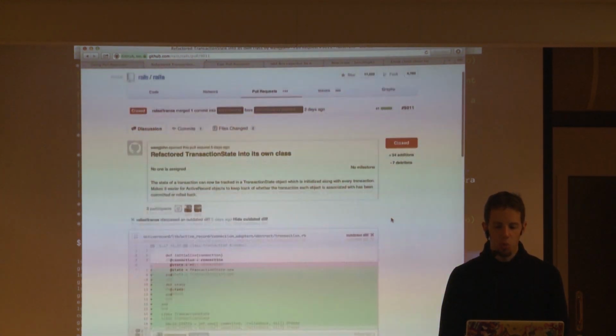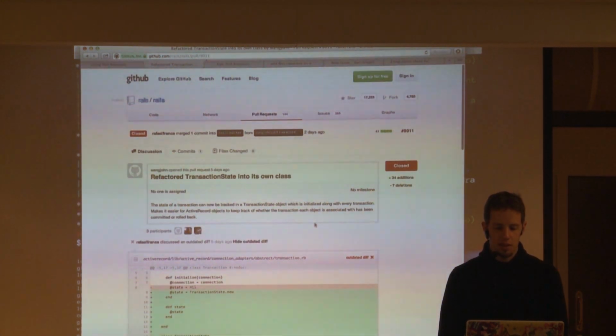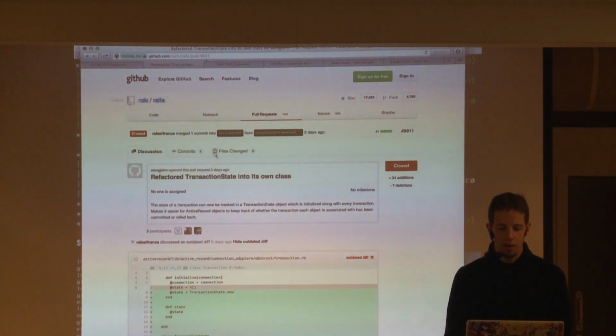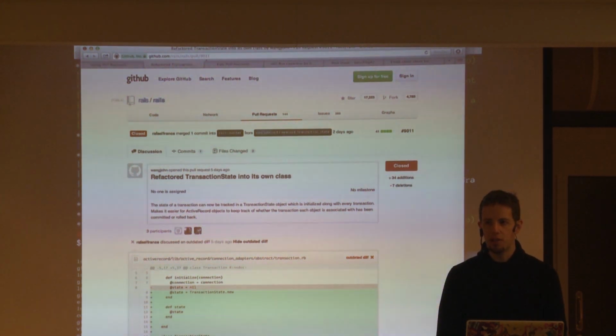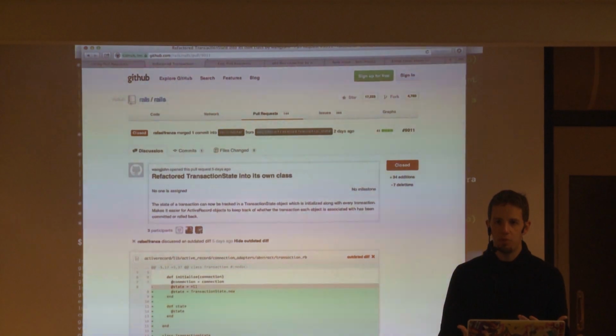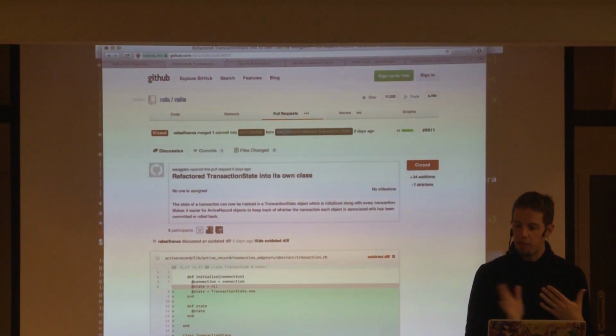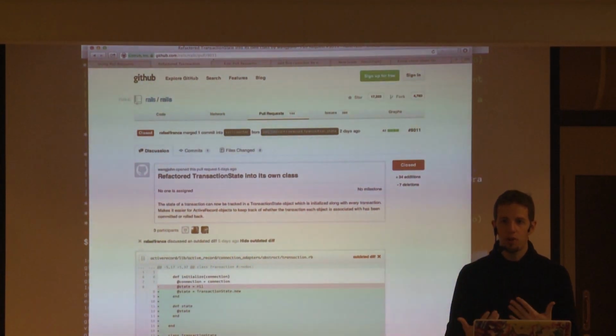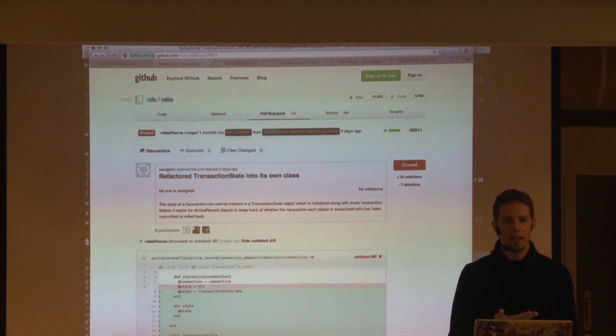But one other way that you can use this is, this is an example where this was a commit back to Rails master from somebody else's fork. Pull requests can be sent from any branch to any branch, including within your own repository. So if you're working on one that has several collaborators, you have several people with commit access to that, you can spawn off a feature branch, do a little bit of work, send a pull request back to master.